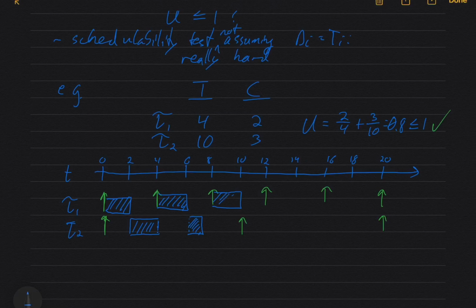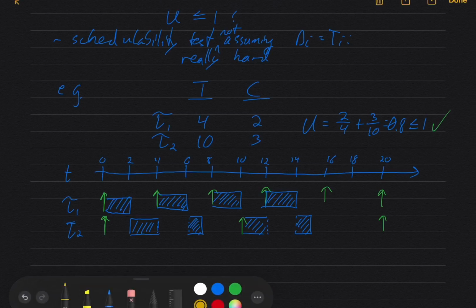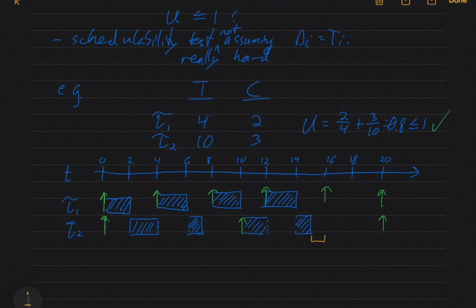Task 1 runs for 2 time units at time 10. Task 2 is released again, so it runs for 2 time units. So there's that dotted line just to show it's being preempted by task 1, which has a closer deadline. And then it resumes execution at time 14 for 1 time unit. We have an idle period here, and we had an idle period from time 7 to 8 that I didn't show as well.